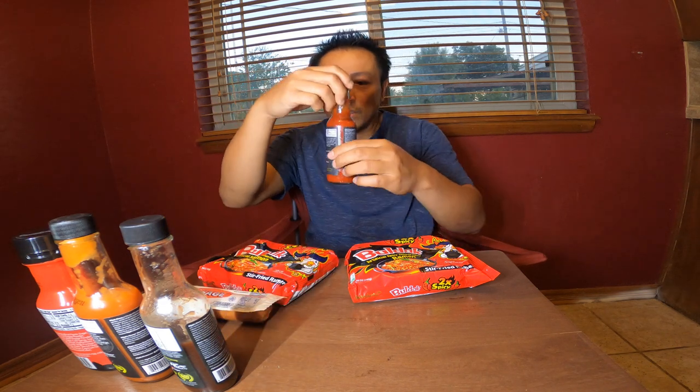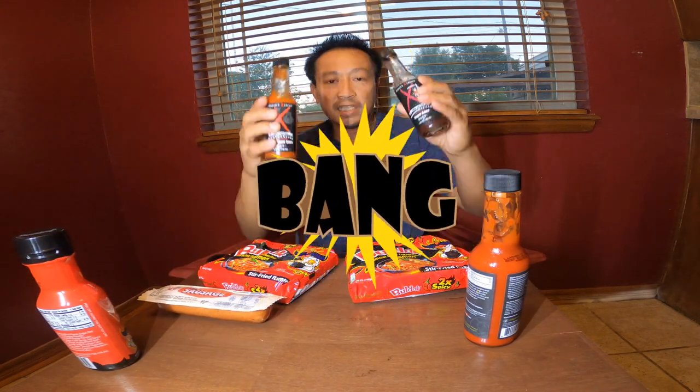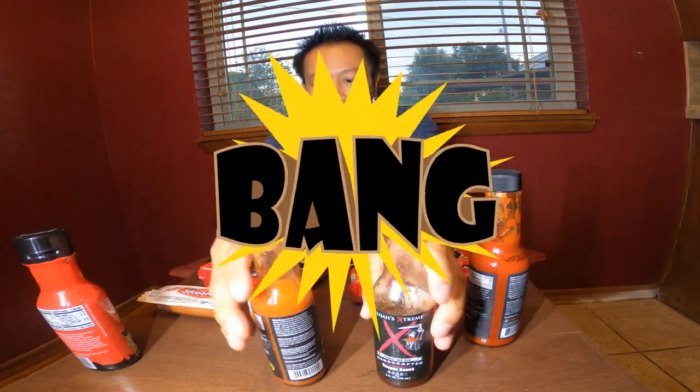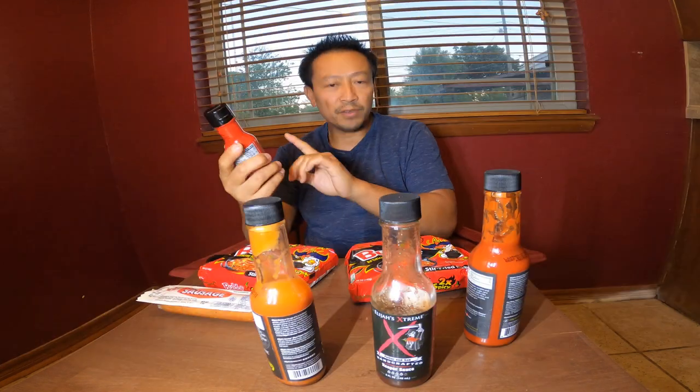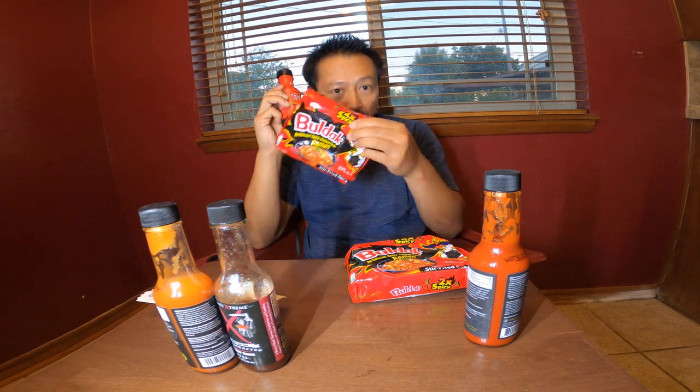And if you guys stick around to the end, I'm also gonna be adding this hot sauce, which is One Regret, habanero, two double X, and also, I have noticed, Budak also made this hot sauce that goes with these ramen noodles as well. Well, waste no time. Let's get to the cooking, guys.